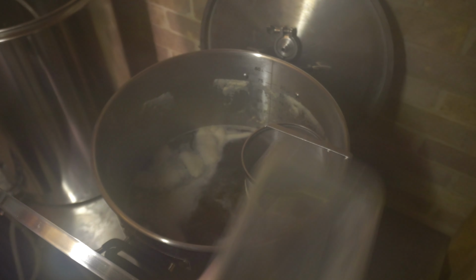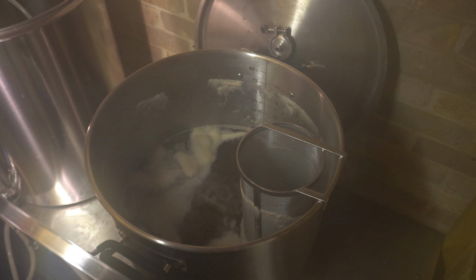16 grams of Azacca, 16 grams of Ekuanot? Yep. It's a lovely mango. It is a lovely fruity tropical aroma, though. What do you think about the bitterness? Because I think it's about right. Yeah, I'd go with that. I wouldn't want it any more bitter than that. It's 30 IBU, and I wouldn't want it any more bitter. Is that what the lab said?